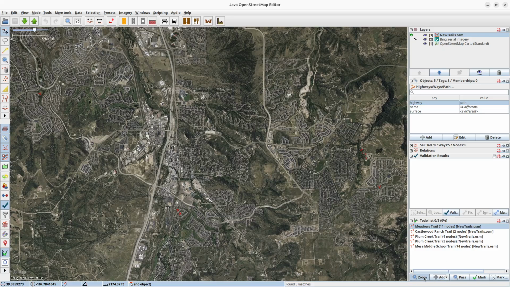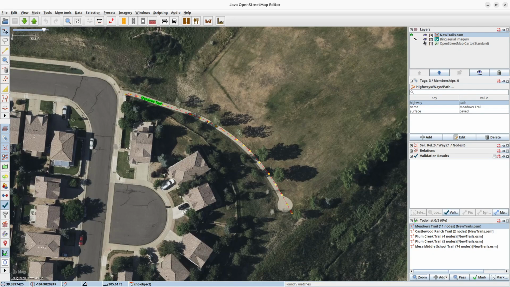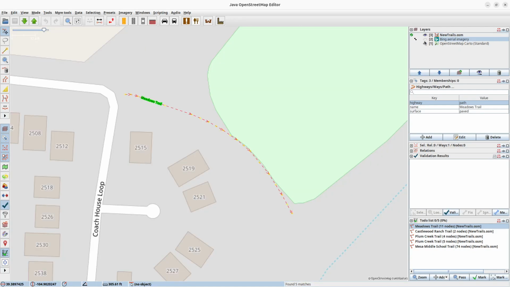So click Zoom, and let's turn off Bing for a moment. We can see that indeed this trail does not exist in OpenStreetMap. So what we want to do is actually download a little chunk of data from the OpenStreetMap server and then manually integrate it. Once we've done our manual integration and checks, we upload it back to the OSM server.